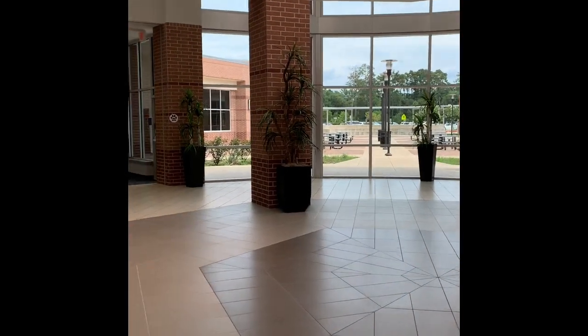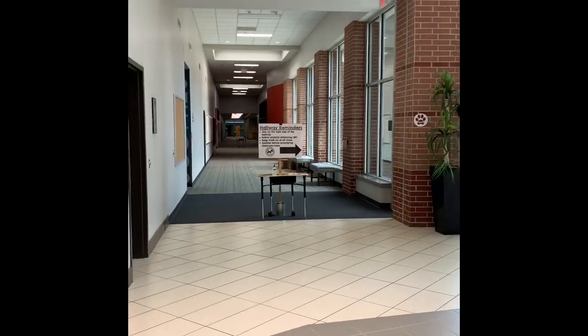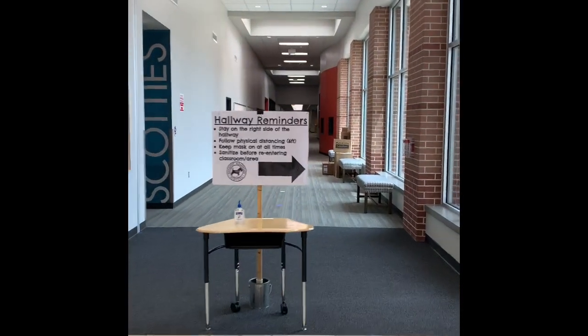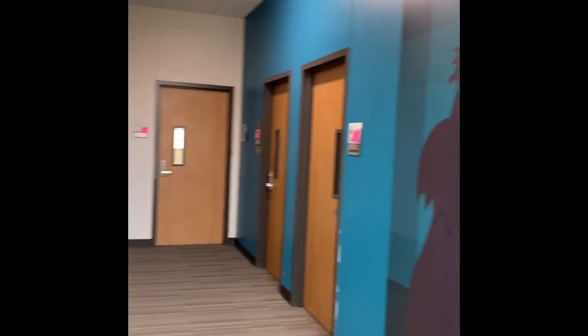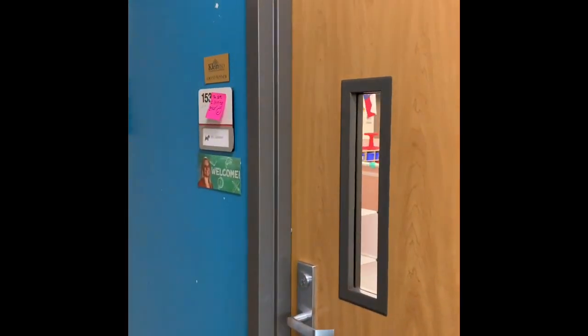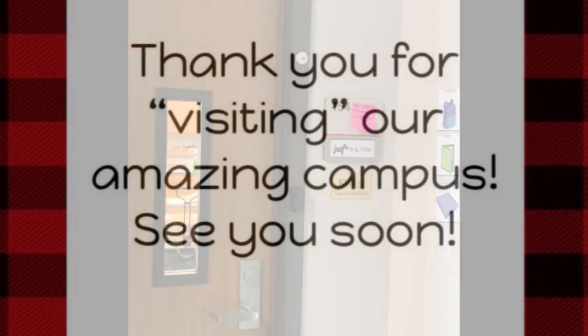For those students that participate in our Early Childhood, Making Connections, and Aces Developmental classes, you will come to the left main hallway and down this first blue Scotty Dog hallway. Down this hallway is where you will have all of those classes. On the right, we have Mrs. Bonison and her assistants for Making Connections, Mrs. Jamison for Early Childhood, Mrs. Milan for Aces Developmental, and Mrs. Mills for Aces Developmental.